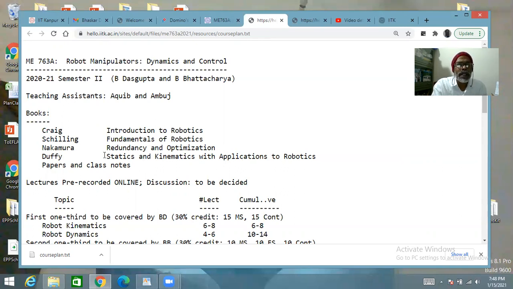Beyond that, I will refer you sometimes to some classic papers and these class notes, of course. Since this is a little advanced level course, actually a second course on robotics, the importance of research papers also is significant.